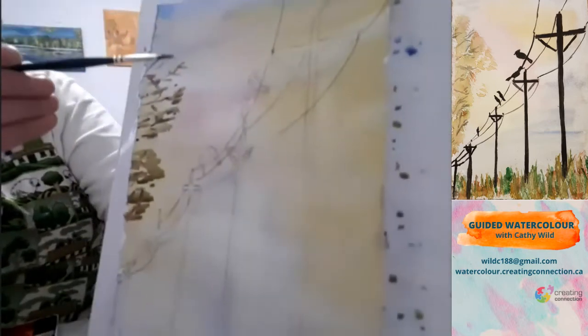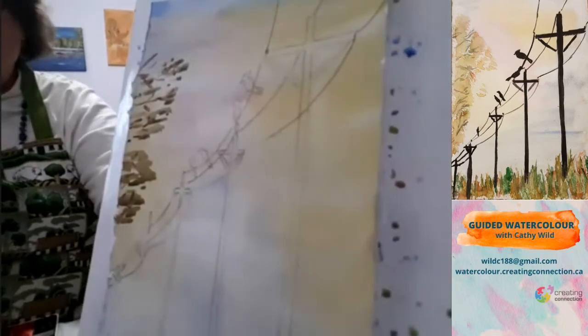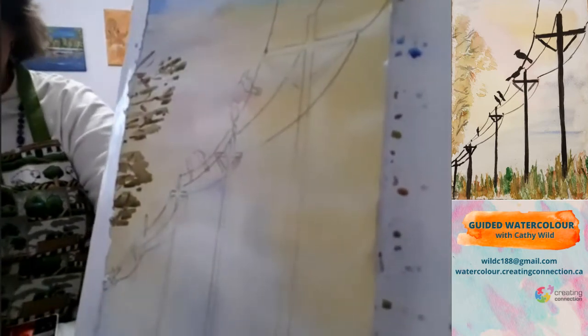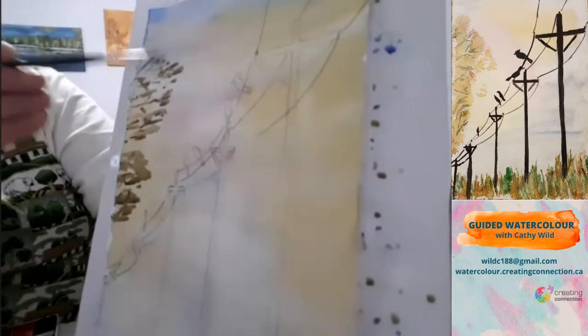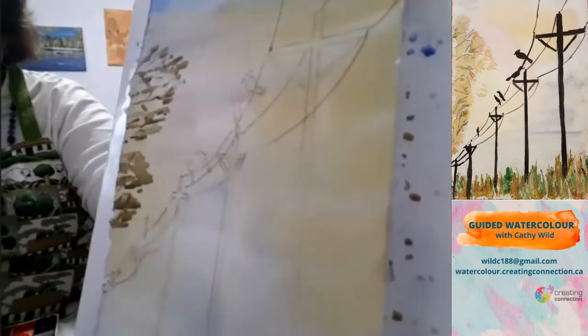So you can see I'm just using my brush and just tapping it on. I'm not painting specific leaves. I'm just doing the look of a leaf, just with that brush sideways.